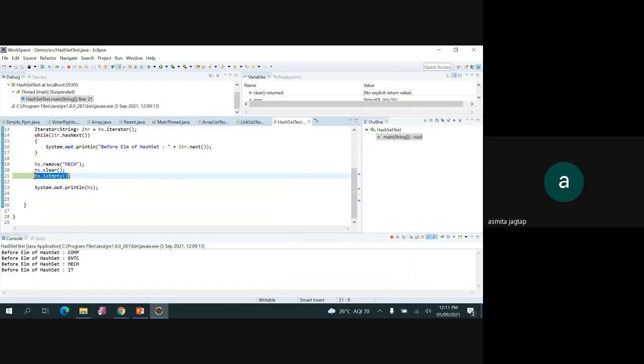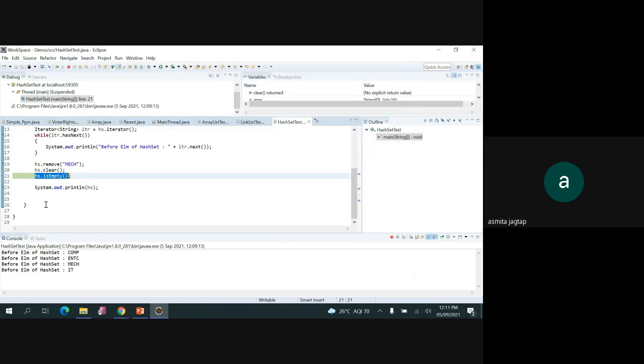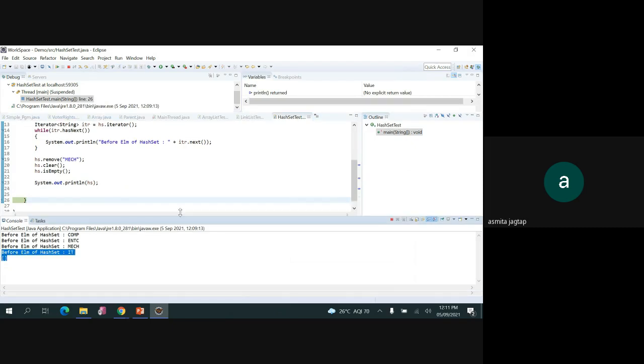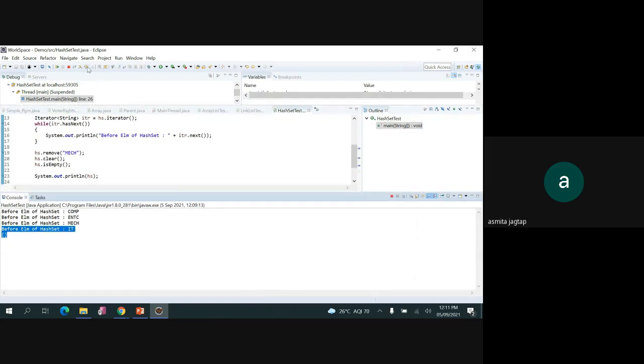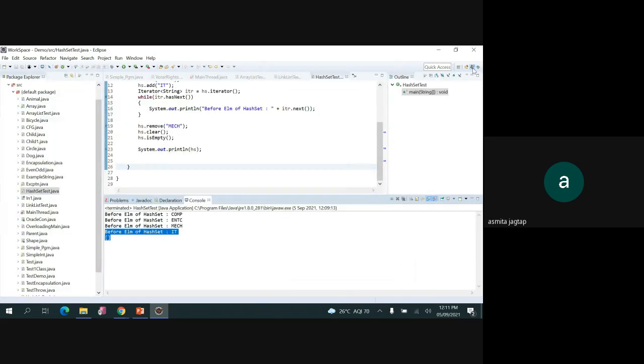If you check the output, it shows true because your HashSet is empty now, and when you display it, it shows an empty HashSet. Size is another method you can add: with dot size, you can check the size of your hash table or HashSet.